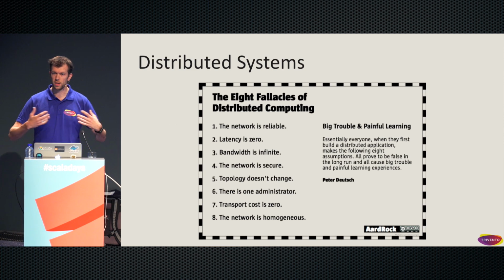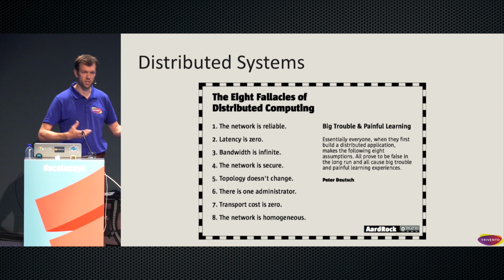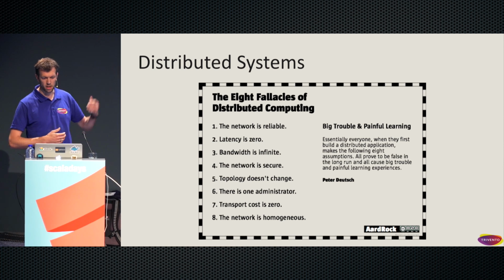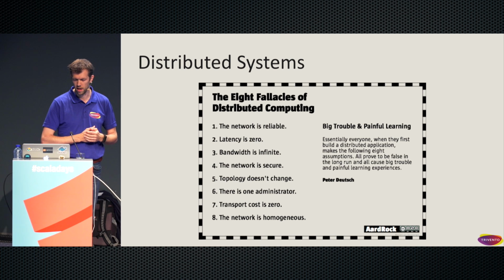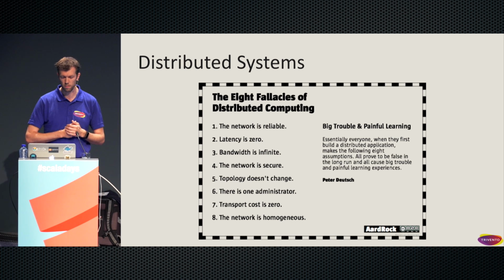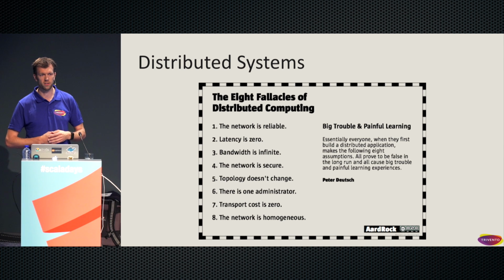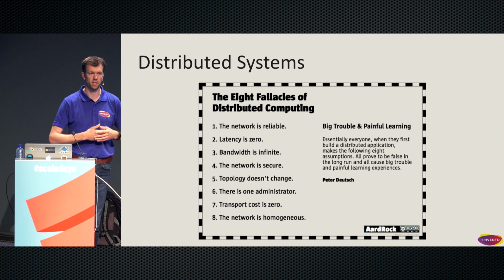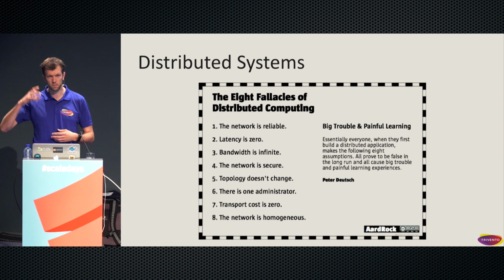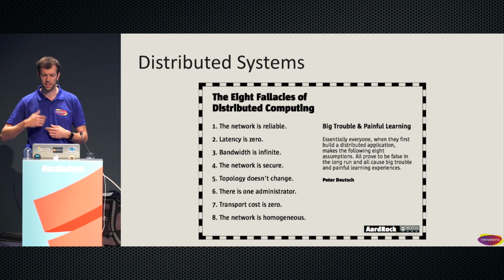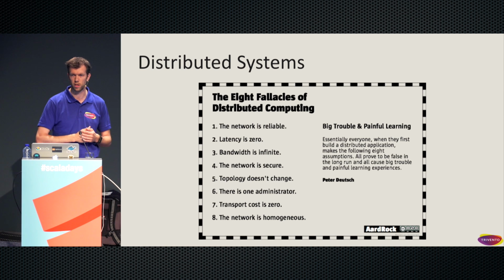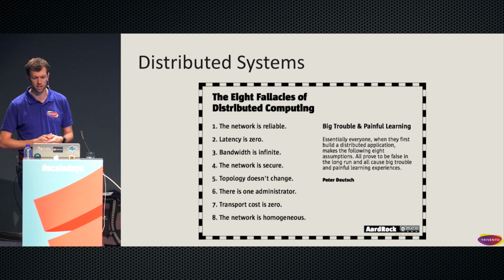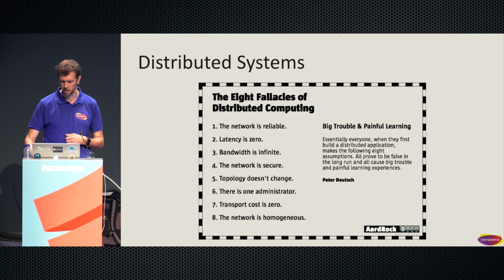So what does it mean when you're building distributed systems? You have systems spread over multiple nodes, and you may or may not know this, the 8 fallacies of distributed computing. If you don't, read this paper, it's really interesting. It shows you that when you go into the space of distributed computing, all kinds of things can go wrong, and that we have to think about that in a different way. And one of the things is that the network might not be as reliable as you think it is, even though you're within the same data center. Even then, the network might not be reliable.